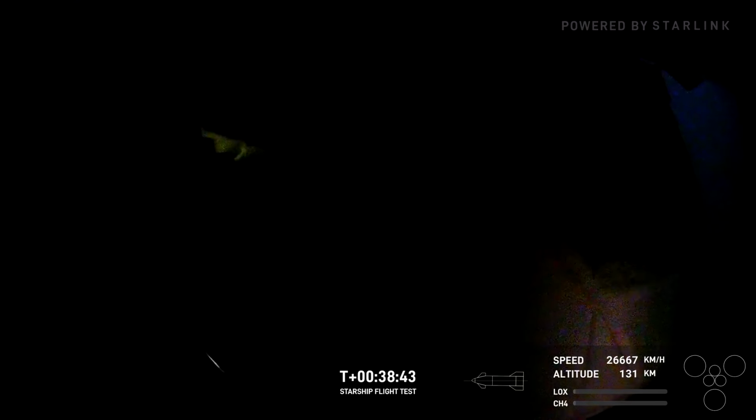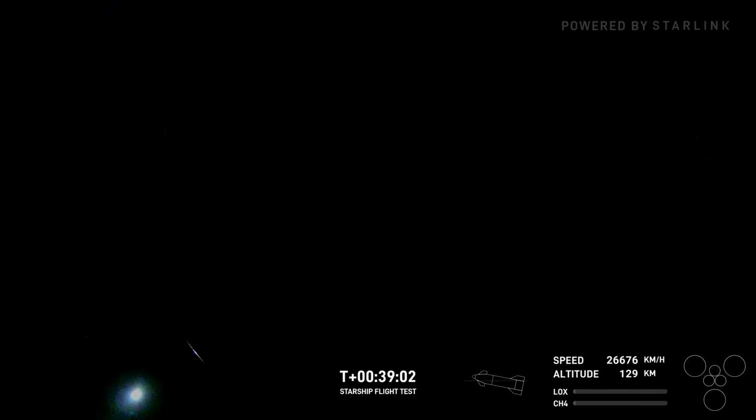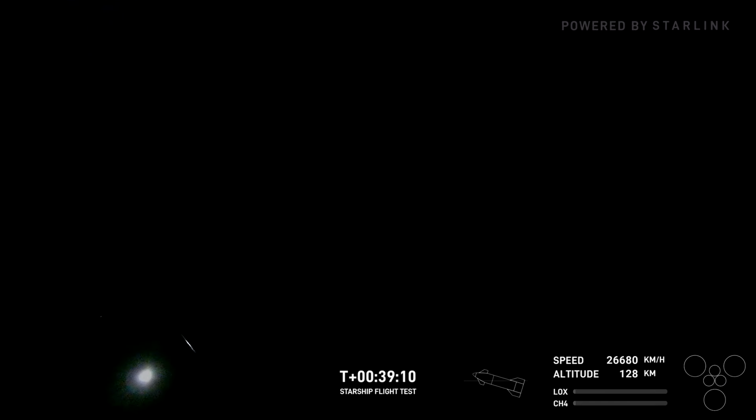So we'll get the usual light show as we return from hypersonic velocities. We're just starting to do the entry prep for that, so we're going to get the flaps positioned, and then it's going to start taking the brunt of all of that heat as you're coming in from well in excess of 10,000 miles an hour. That's all going to build up a lot of heat as you're encountering an increasing atmosphere, building up that friction. And we're going to see how the tiles fare. We've also got some pretty cool tile experiments that we'll talk about in a little bit. But coming up real soon, ship re-entry, successful relight, and we'll start this entry part soon.